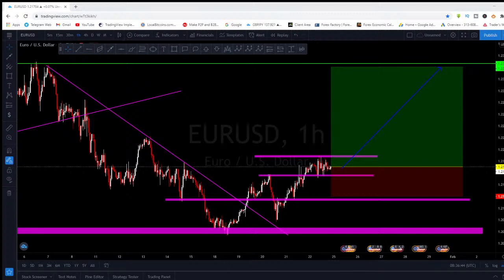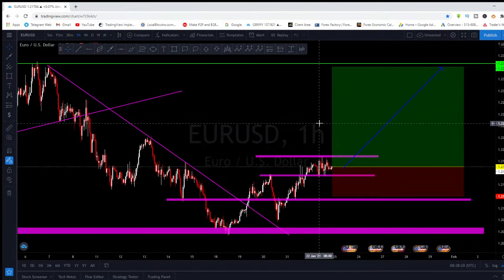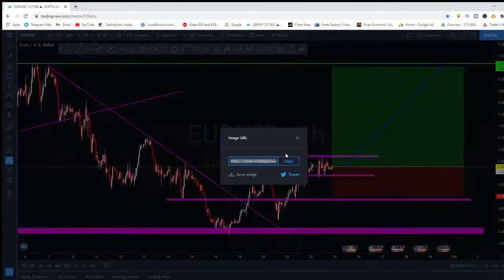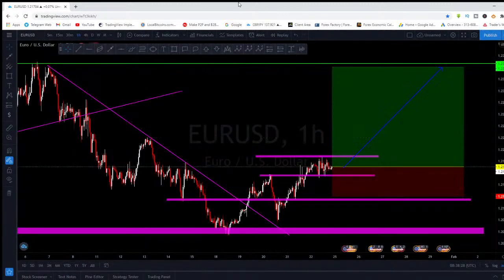So now let's go back down and start analyzing GBP JPY. But that's my analysis on Euro USD anyway. So now we'll screenshot it, save it as well. I'll screenshot it, save it for my before and after, right? For my before and after, boom, I saved it now. So let's go down to GBP JPY, guys.